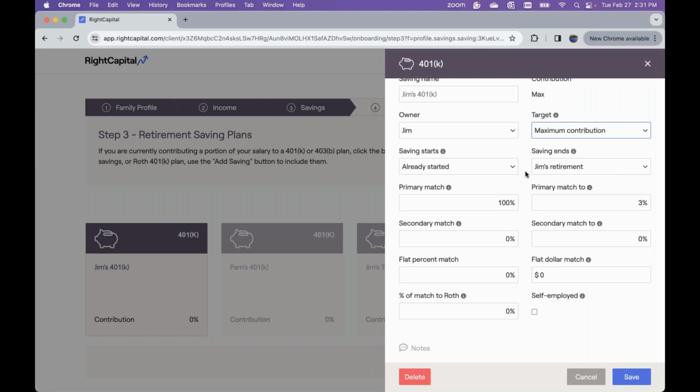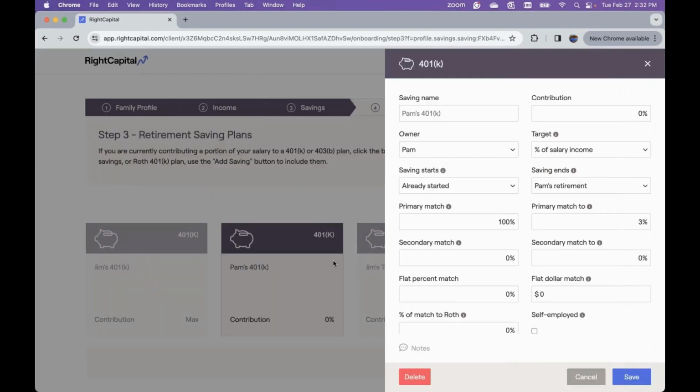The next thing we'd be addressing is going to be the employer matching, which is controlled via the remaining portions of this data entry. So our primary match and primary match 2 fields, these are both tied together. This is going to be referring to if we have a dollar for dollar match up to say 6%. So if we have a circumstance where the employer is matching dollar for dollar, we would keep the primary match as 100%. And if they're matching dollar for dollar up to 6%, we then indicate primary match 2 as 6%. And then we'll hit save.